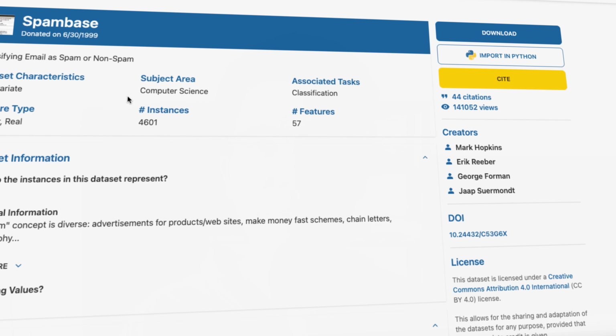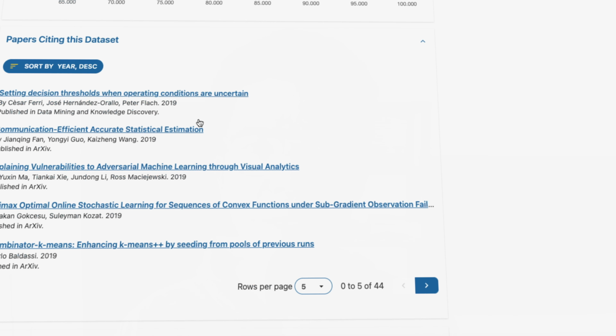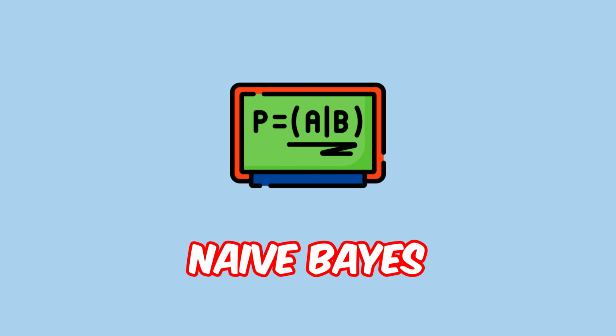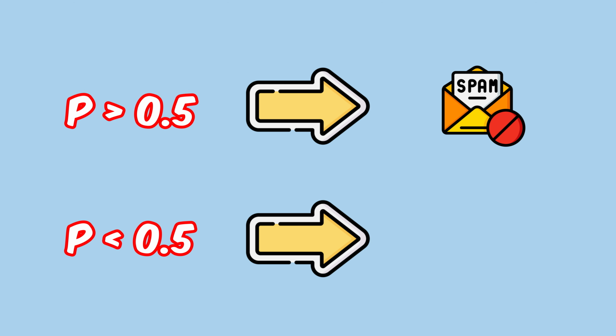The second project idea is email spam detection. This is my favorite project because it's very practical. This implementation is built in most modern email systems like Gmail or Outlook. A dataset I would use for this project is spambase. It contains 57 different features that you can use to classify if an email is a spam or not a spam. For this project, I recommend using naive Bayes model. So basically, you calculate the probability if an email is a spam or not a spam given the email content. If the probability is greater than 0.5, you classify it as a spam. Otherwise, it is a normal email.